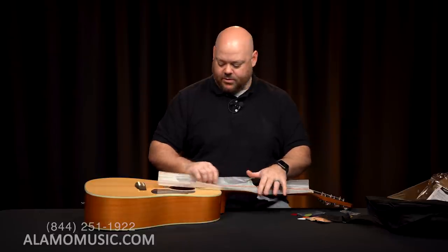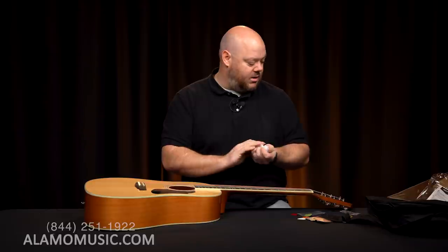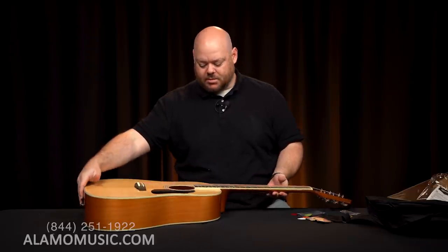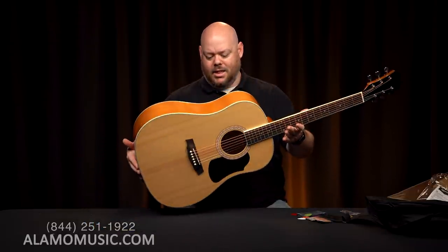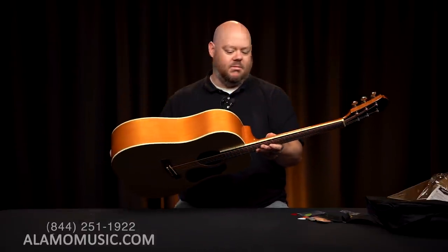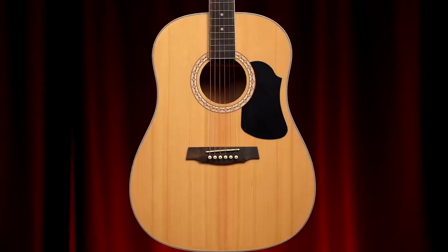So this paper, if you've never bought a guitar that was already boxed, is typically on acoustic guitars in order to keep the strings from corroding while it's being boxed and shipped and so forth. So there you have it. This is a steel string acoustic guitar. It's kind of a round shoulder dreadnought shape.